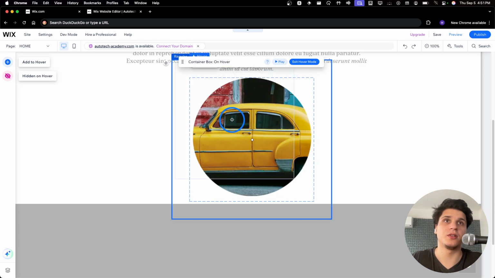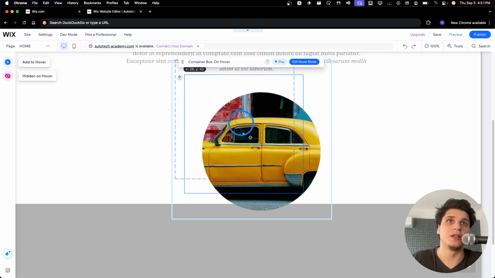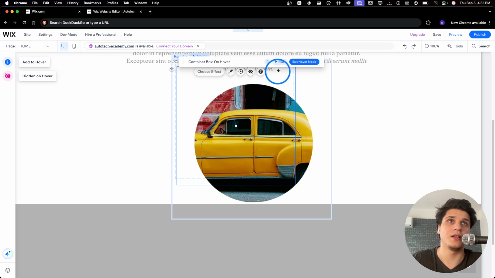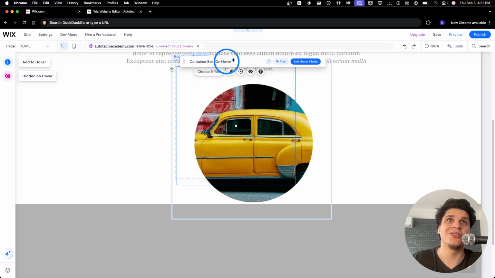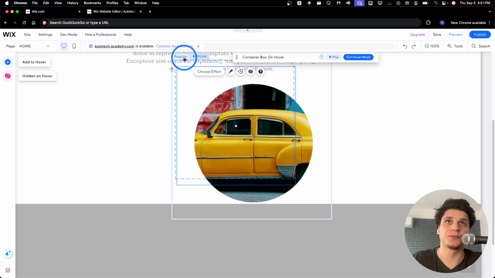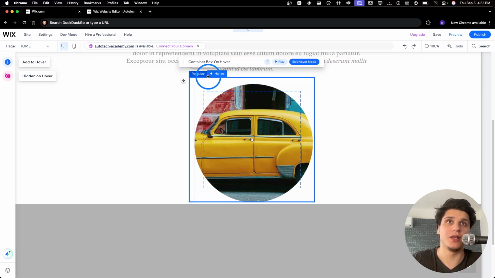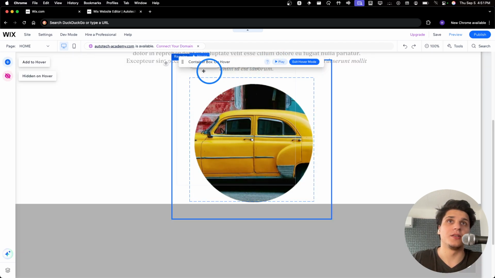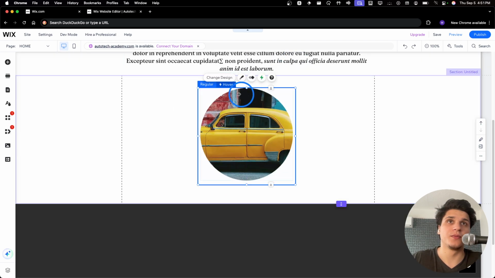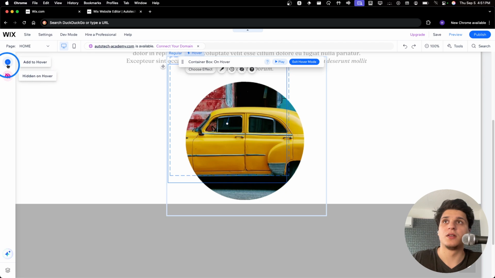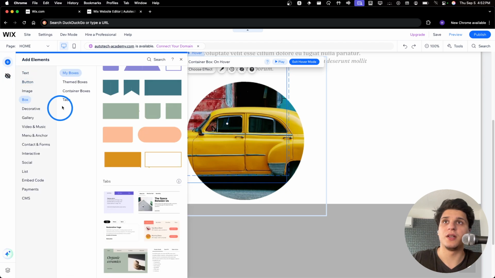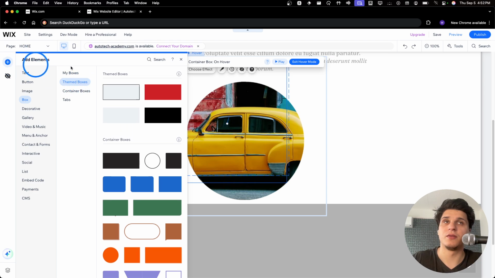And of course I can remove that one, and now here what we have is still that image. I can play, and it's just this image, but of course you can add a different image here instead of that one, of course, right? So now you can also click on here and then add a different kind of effect, whatever you want.